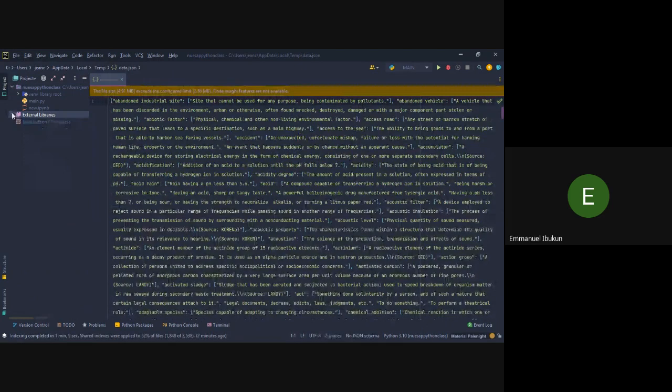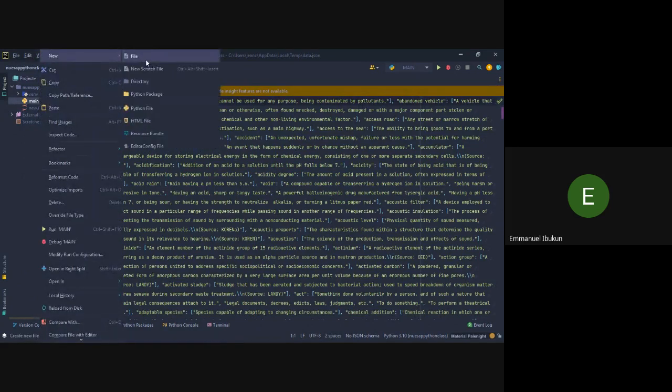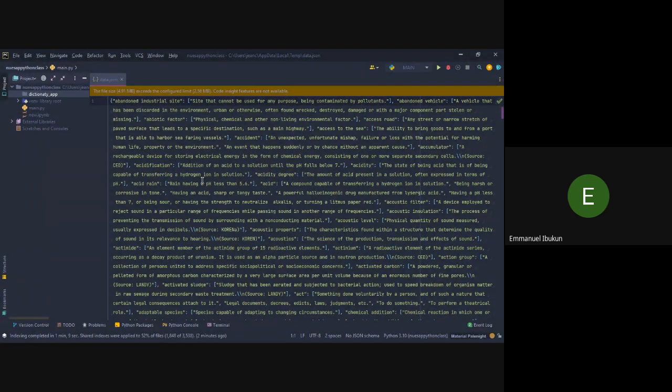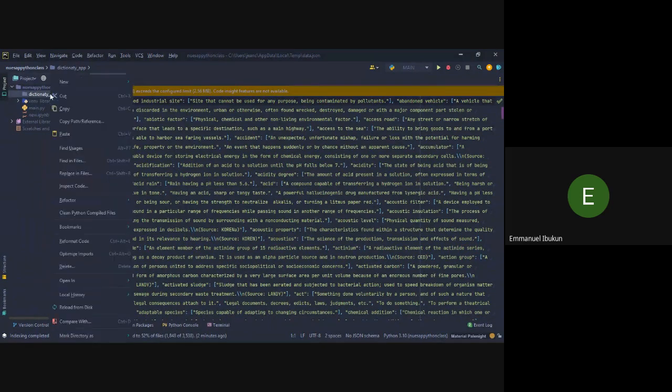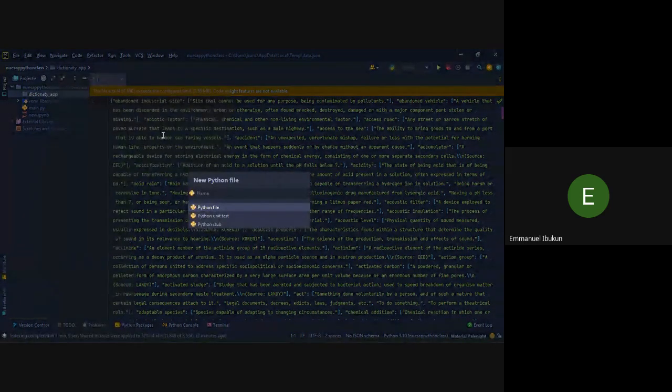Okay, let me create a new directory called dictionary app. All right. So in this dictionary app, I'll create the first file, and it will be a Python file. Let's say, app.py.